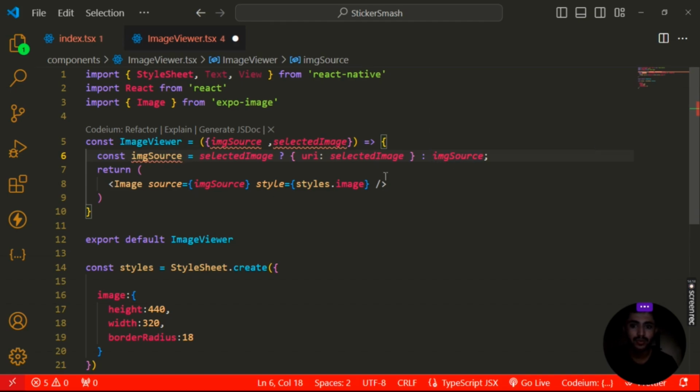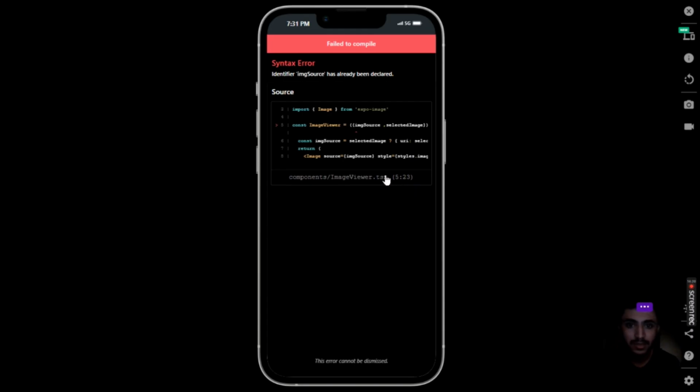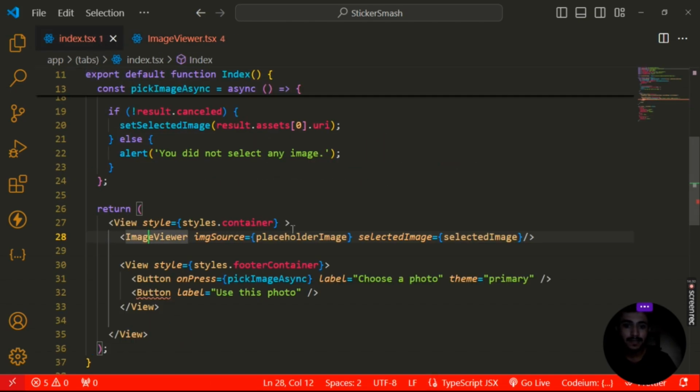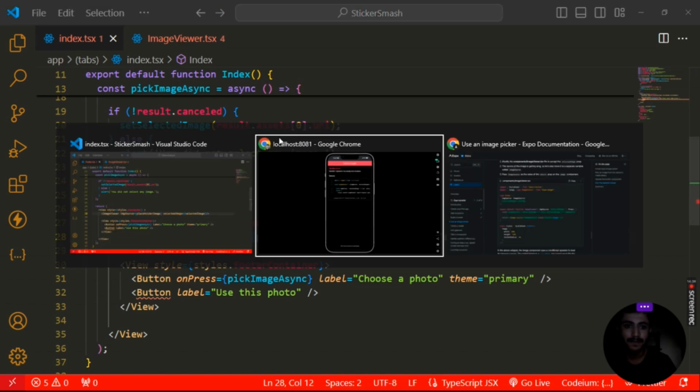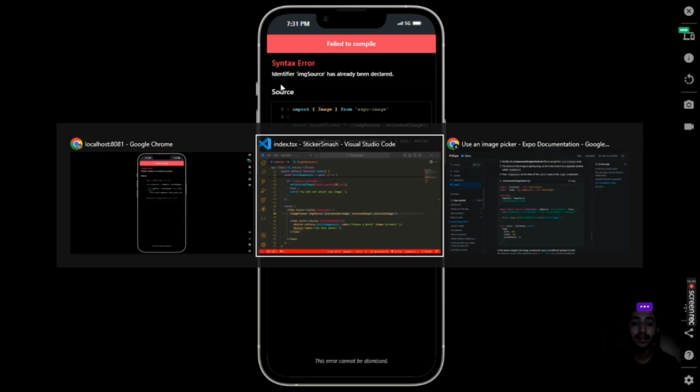And imgSource, imgSource, and it should work now. But this time it's talking about our code not working. So if I put it here, and here, still something is not working. Let's figure out why it is not working. Identifier imageSource has already been declared.